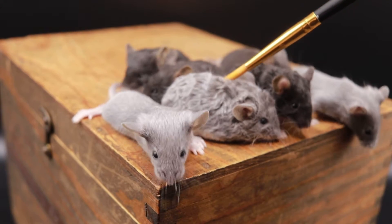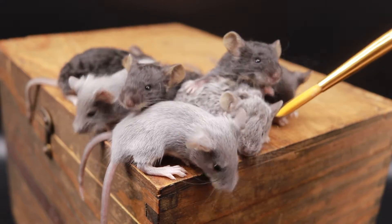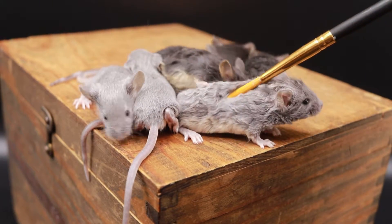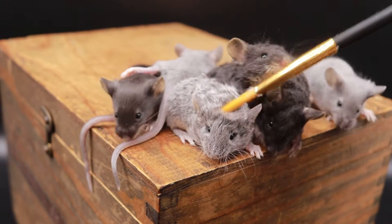He also seems to have some length, which I was not expecting. You can see this other guy here — smooth coat, short hair, very smooth, very short, and beautiful. But this guy definitely has both the curly gene and some length, so I think I'm gonna have to keep him.